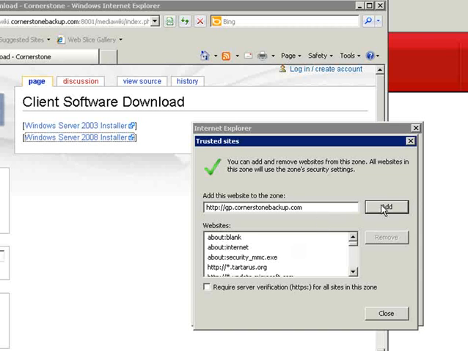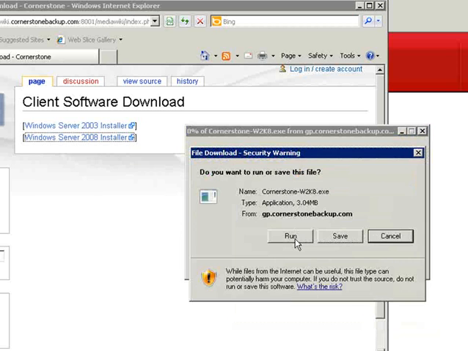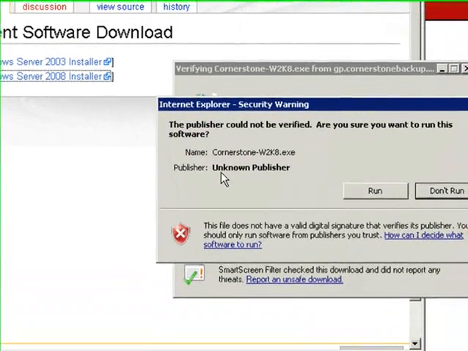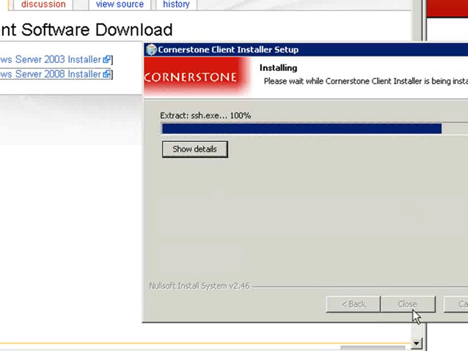We're going to have to add it for security. And then I just run the software, run, and then just agree, next, install.